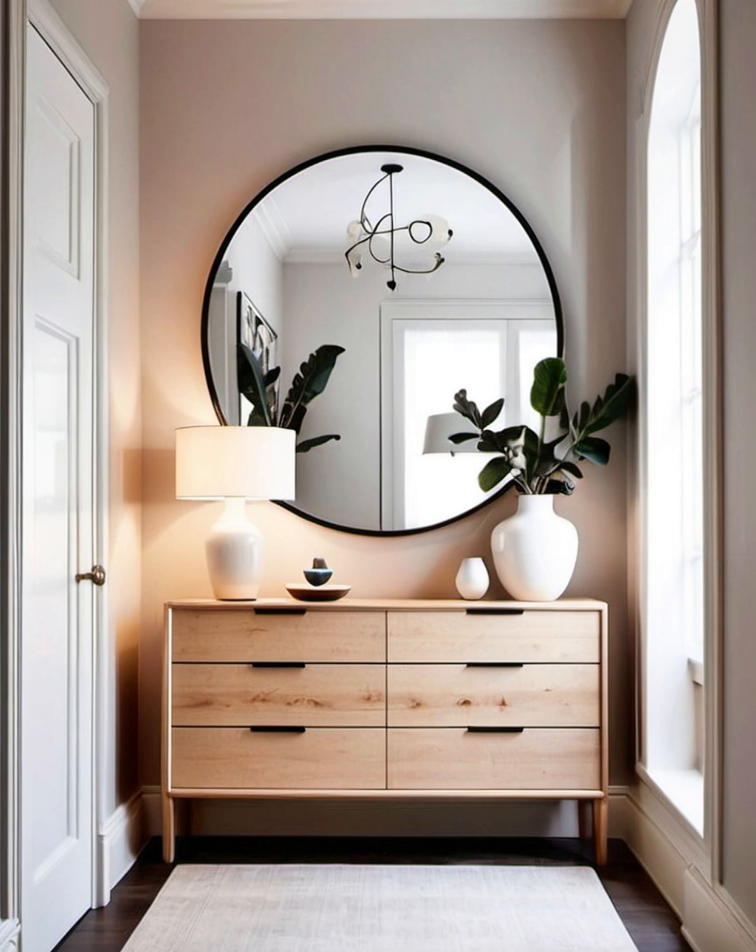Seek out an antique bench and team it with soft textures such as a natural rug. Accents of color come from a dirty orange velvet cushion. Introduce a smart runner — opt for hallway runner ideas to add color and pattern to the hall and lead the eye up and down the space. It can reduce noise too, and even pictures in this space make small hallways feel more welcoming.